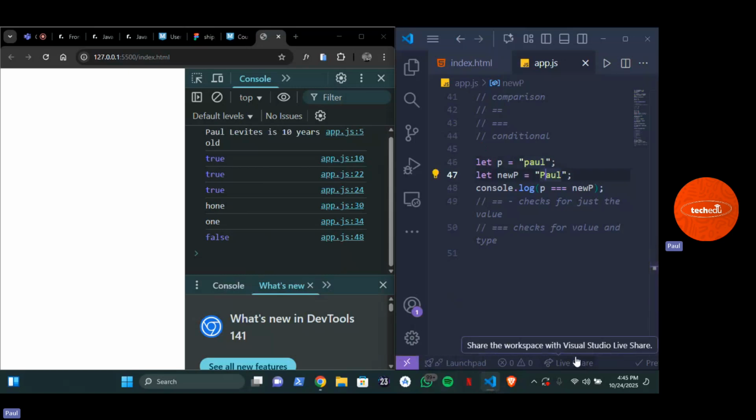Those things are very important. You need to be very, very vigilant to see it. One is a capital letter, one is a small letter. And if I change it down to a capital letter, what do you have? You have true. But if I use a small letter and I just put triple equals, what's going to give me? Still giving me false.